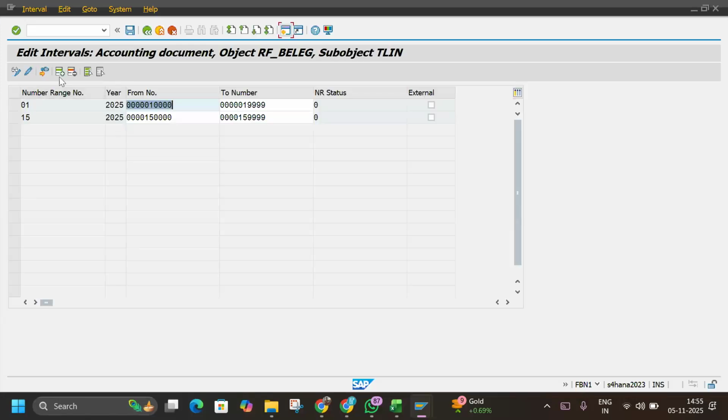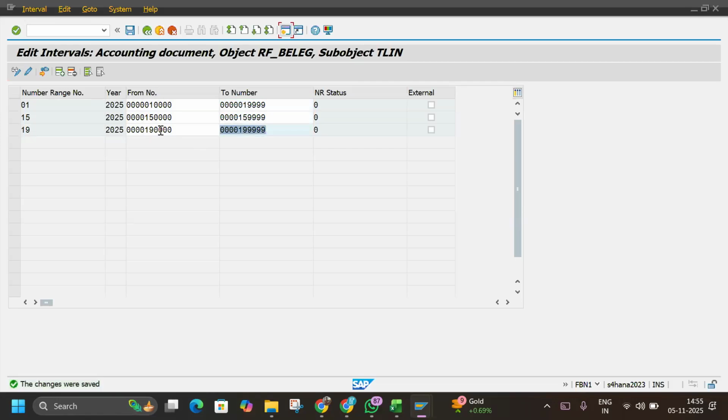I have deleted 19, so here I will give 19, 2025, 190000, and here 199999. Yeah, perfect. This is different, this is okay. Fine. Save.